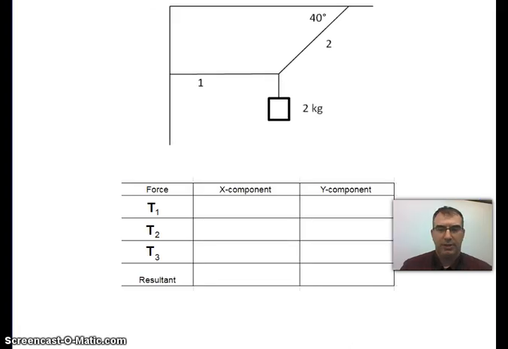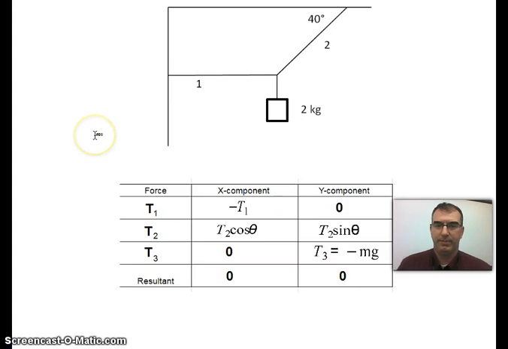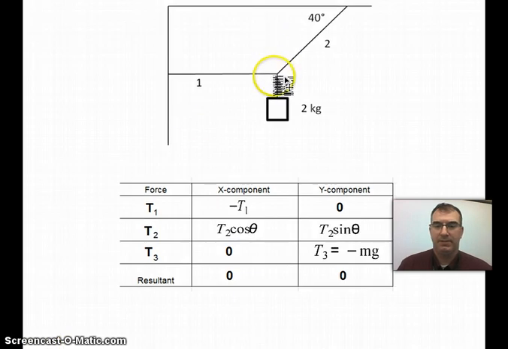So I like to make a little chart just to keep track of everything, kind of like what I've drawn here. Now I'm just going to start filling in the chart, keeping in mind that the result at the end is all going to add up to 0. So here's the chart filled in. As you can see, T1 is all the tension to the left, hence the negative that's there. And there's nothing in the vertical, so it's all going to the left.